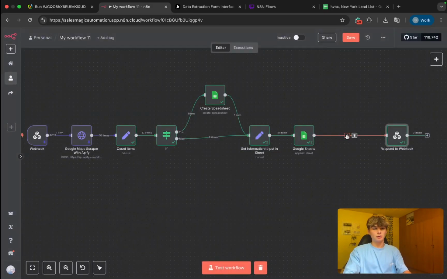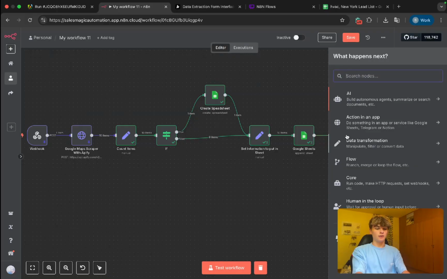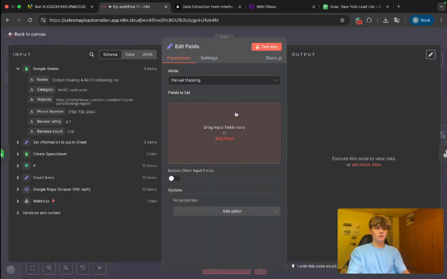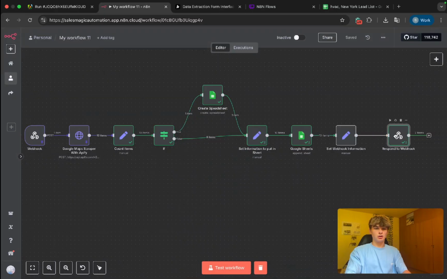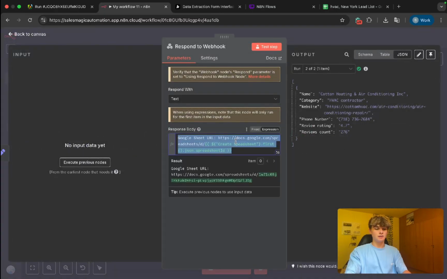So basically what I'm going to try to do is instead add a set node and call it set webhook information. And then I'm just going to simply copy and paste what I did have in here.